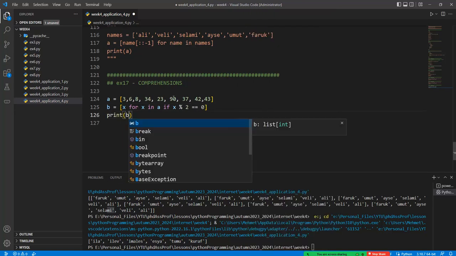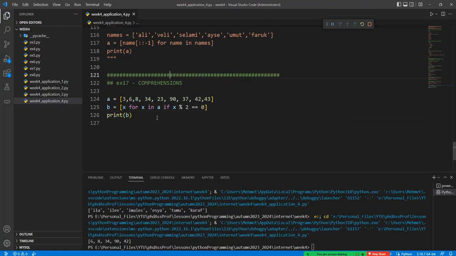And so if we print the b value in here like this one, then we can print the whole x value that is divided by 2 with no remainder. This is the condition. Normally this creates a true or false value, but this for x in a is given at this code, and so this for x in a is run with this code, and so this whole x, if it's true, then this x is assigned to the new variable in here.